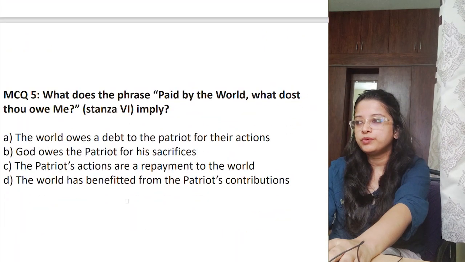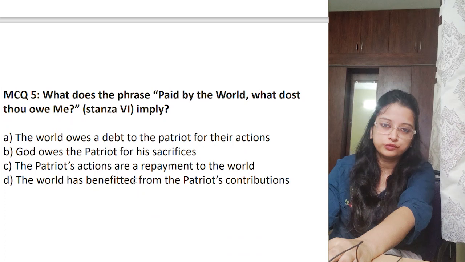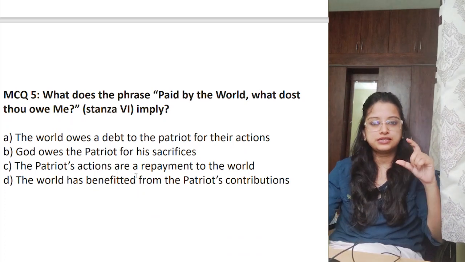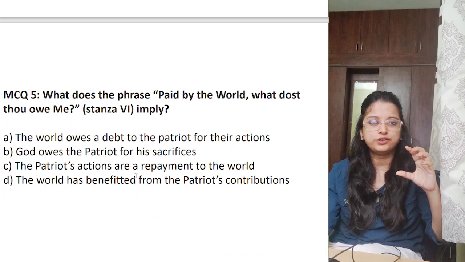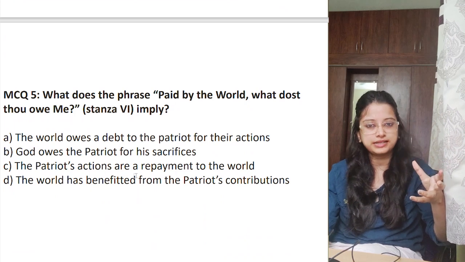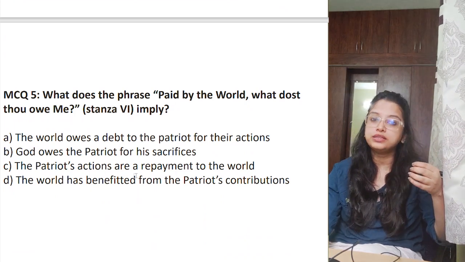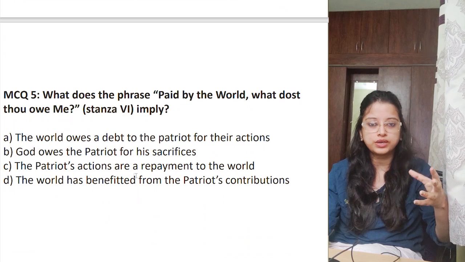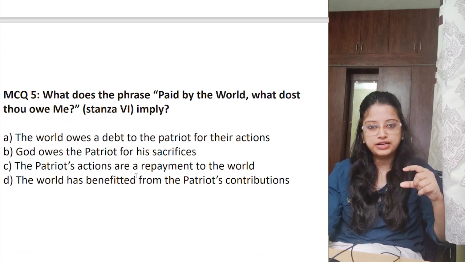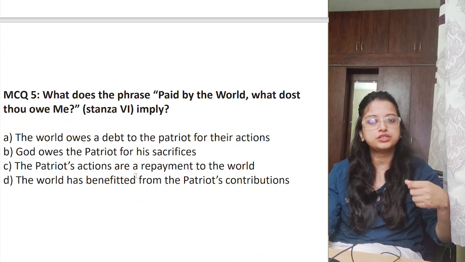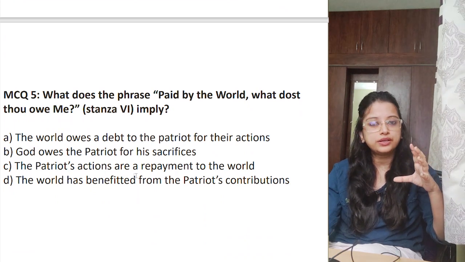Next, MCQ number 5. This will be the last one, then we will move to our questions. You will see the last extract. That is something many of you have a lot of trouble understanding, so I will re-explain that in the way of questions. We will take that extract, and if you are asked questions on every line, we will see whether you can solve those or not.